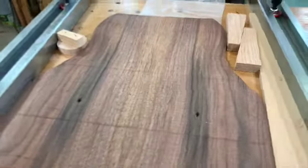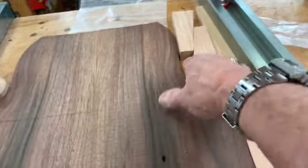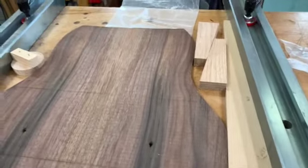There's always a way to do this. You just get a little creative. And if you make stuff like this up, get a box somewhere. Keep these things around because you'll use them from time to time. They'll come in real handy all over the shop.